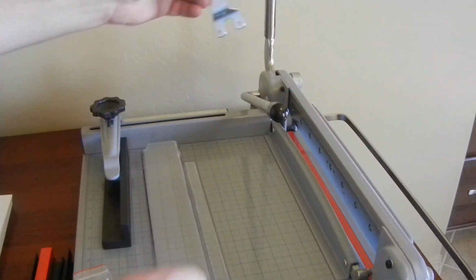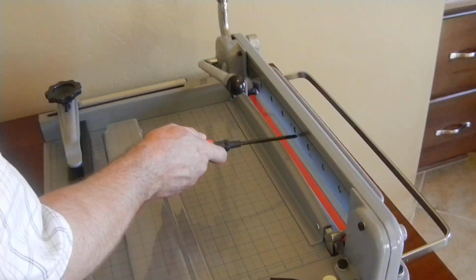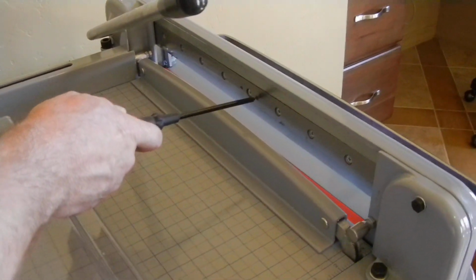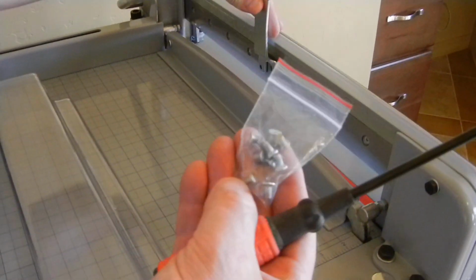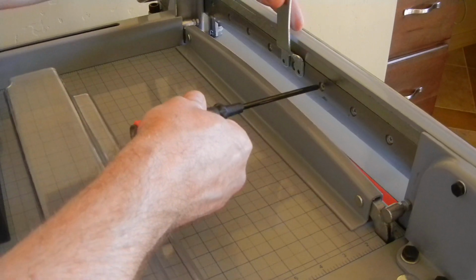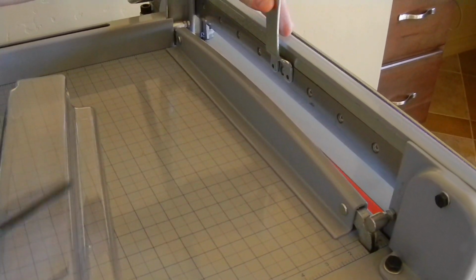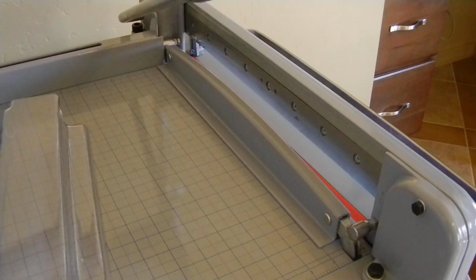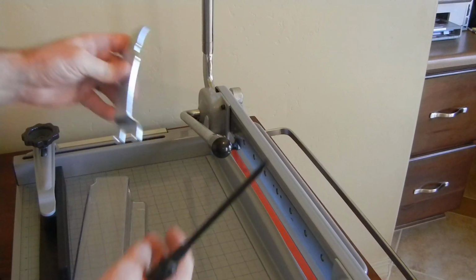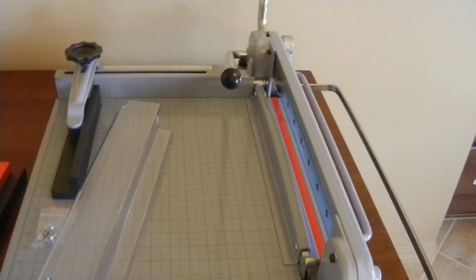And you got those 2 holes there. If you'll notice on this, it's got a couple holes right there, screw holes, and that's where you attach this to. You just put that there, and you can either use these extra screws that come with it, or you can just remove 1 screw here and then screw it in there, and then remove that screw and screw it in there. And then from there you just remove the rest of the screws, and this blade would come out nice and easy. You attach a new blade to this holder, and you put the new one in and put the screws back in.